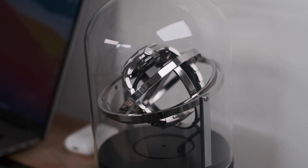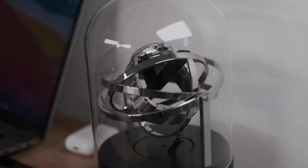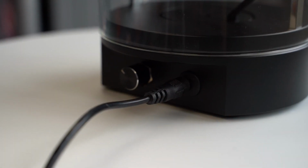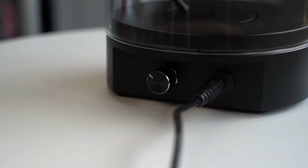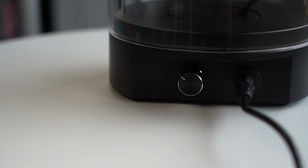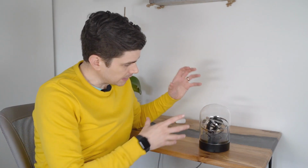Instead, it's simple but done really well, such as something as simple as the way the edge of the glass lines up perfectly with the outer edge of the base. And if you turn it around, the notch at the rear for the plug socket and the mode selector switch. This switch, if you use it, it provides a real hefty, chunky clunk when you're switching it, which feels really nice and sturdy. The inner gyroscopic element is available in gold or silver.